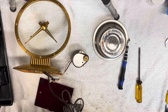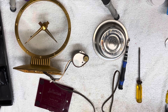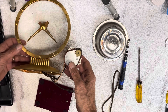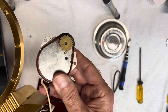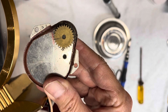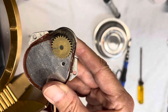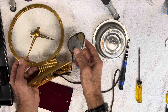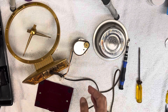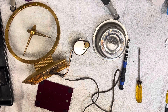Now we'll plug it in and see if this thing is running. Okay, plugged in and turned on. I don't know how slow the gear is going to turn — it rotates at one revolution per hour — but let's see if we can tell right off the bat. I think it's turning but it's really slow. I'm going to put a little dot on one of the teeth, let it go for a few minutes, then come back and see if it's moved.